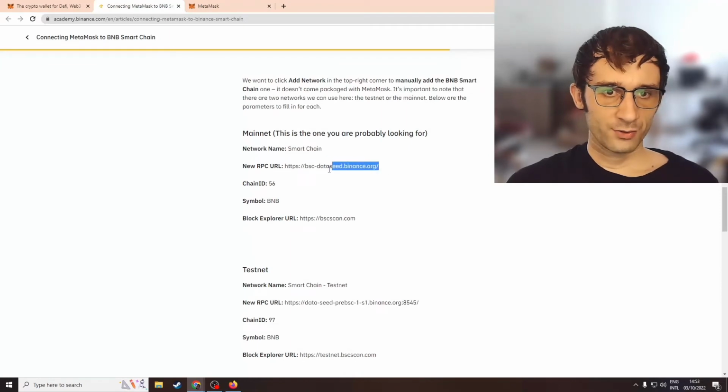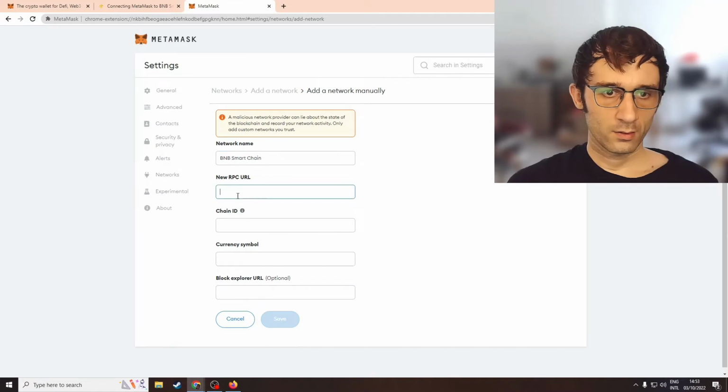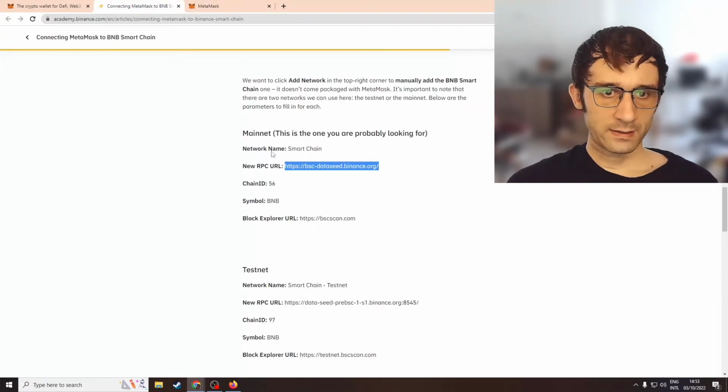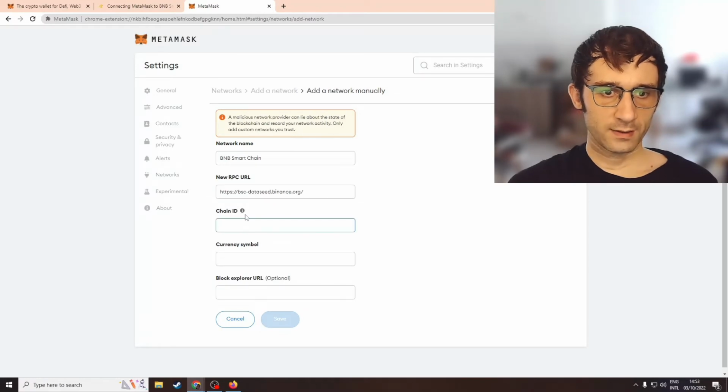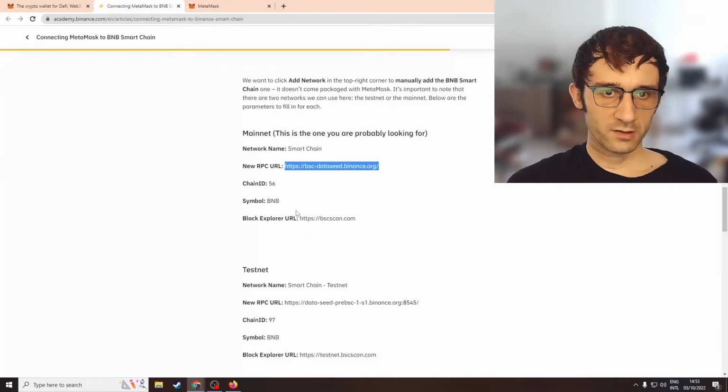We're going to copy in its URL here. Then we're going to add in the chain ID, which is 56. The currency symbol, which is BNB.